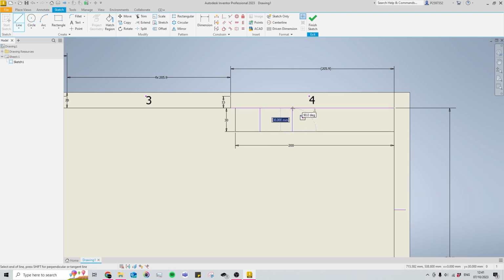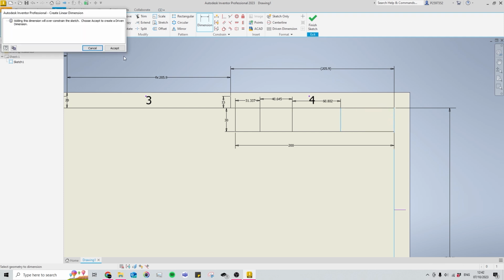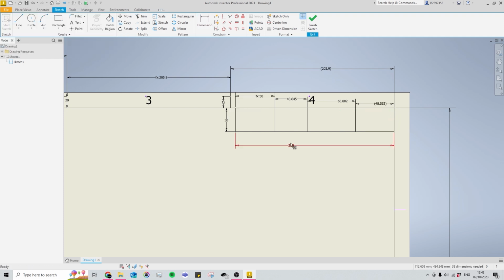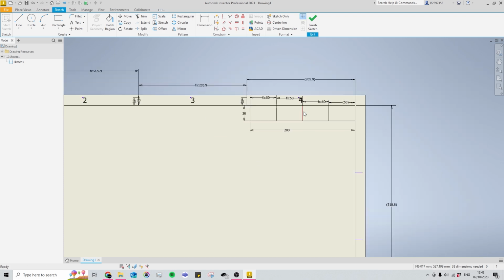So same technique as I used before, and I use a lot because it is such a powerful technique. So I'm just going to dimension here, and then I'm going to ensure that they're all even, the same way as I did before. Divided by 4, and then these are going to be driven from this one. Easy. And now we have a revision box.